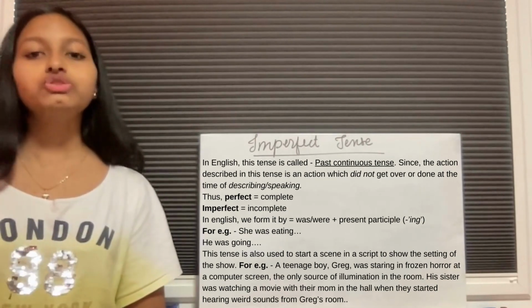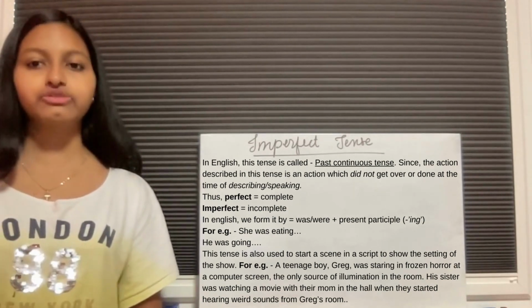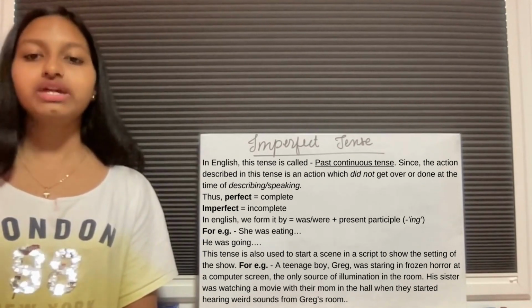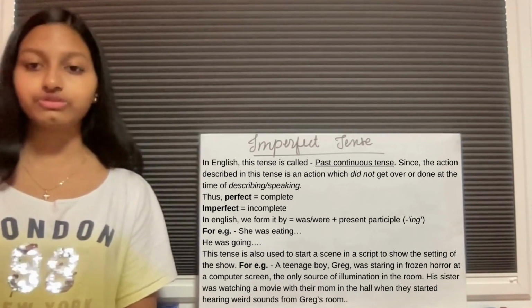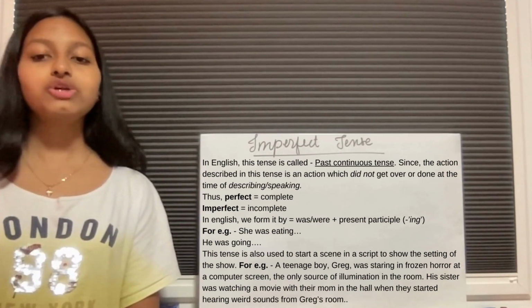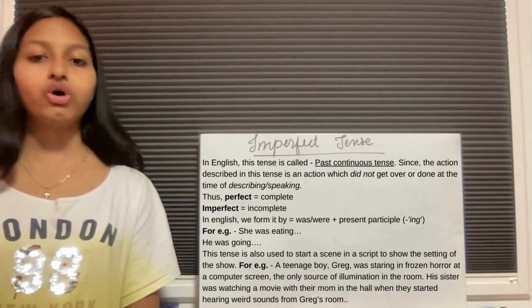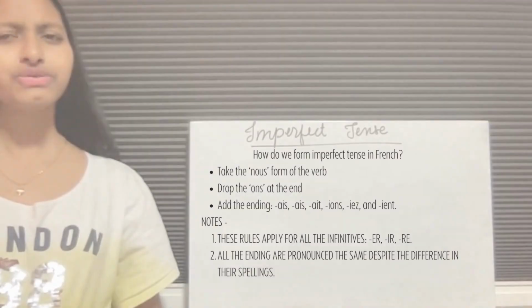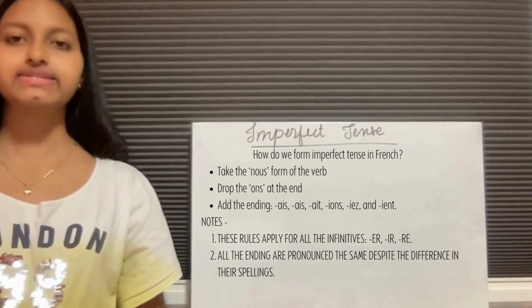This tense is also used to start a scene in a script to show the setting of the show. For example, a teenage boy, Greg, was staring in frozen horror at a computer screen, the only source of illumination in the room. His sister was watching a movie with their mom in the hall when they started hearing weird sounds from Greg's room.